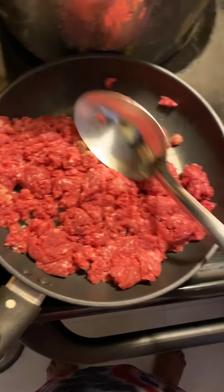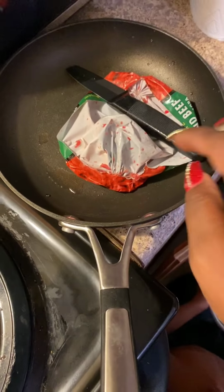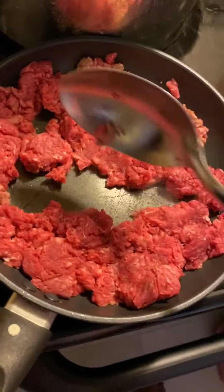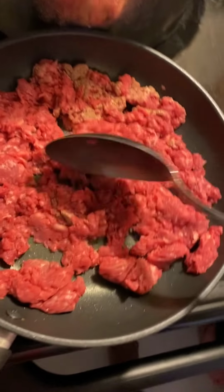So if you got a big family, then you need to get at least two of these or maybe three. Or you can just get a big thing of meat. But I got this little bit because it's just me and my kids to feed. So I'm not going to make many.